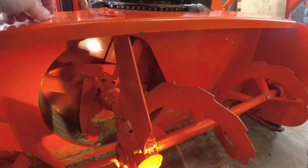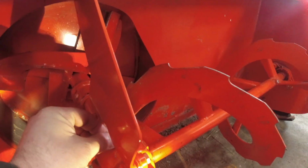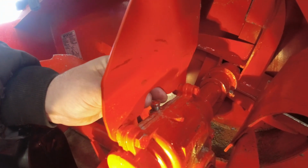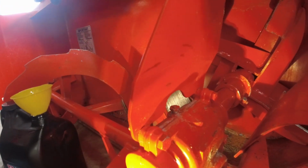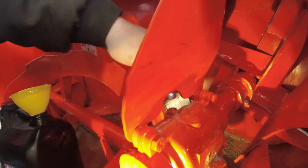And the last step is to put the vented cap in, and tighten that down. Good. That's the front done. Now let's do the back.